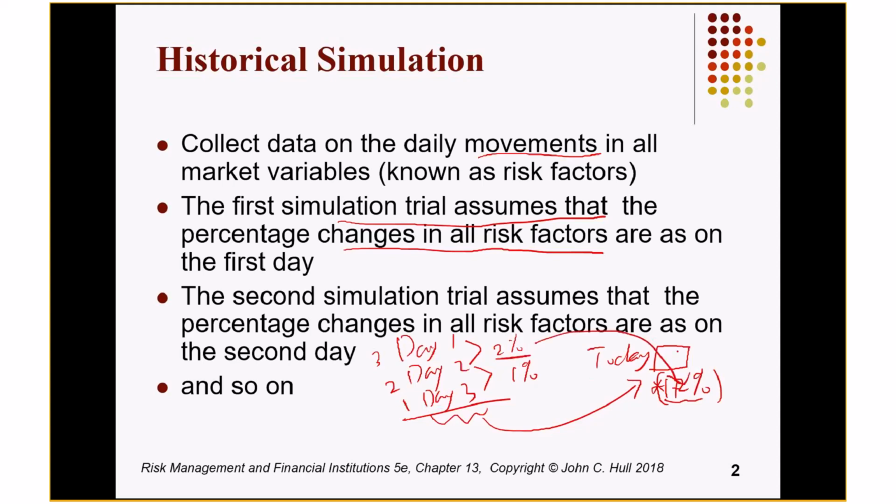We assume that today the percentage change will be the same as from day 1 to day 2, which is 3 days to 2 days ago. Okay. Then what about the next one? We just assume a 1% change. And then we always come back from day 3. Okay, so is that making sense? Just assume a percentage change. This is called historical simulation.